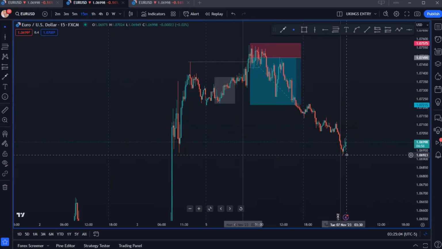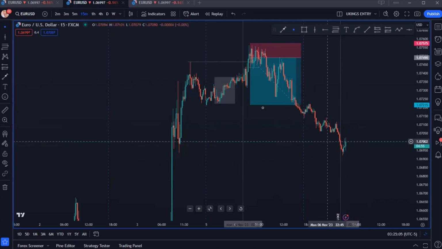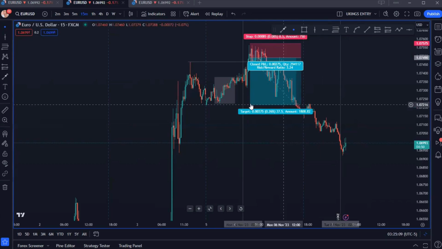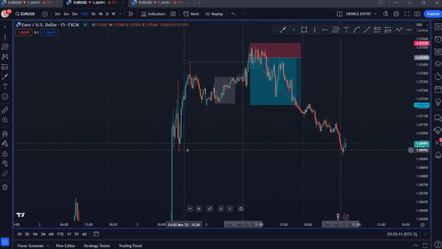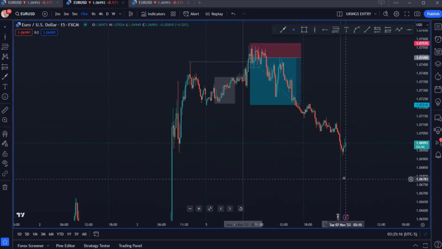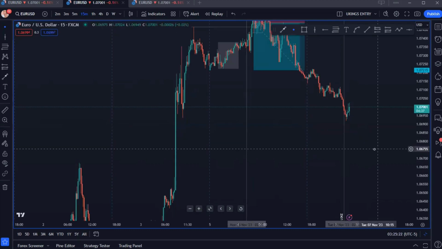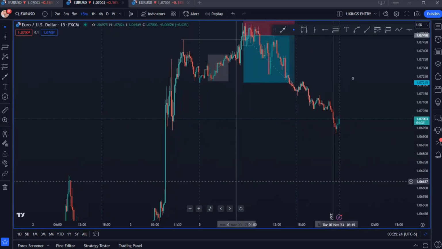Though I'm still holding some of the trade. Maybe I will show it on the screen. So I'm still holding some of this trade. I closed partial at this point, then closed another partial at this point. Remaining a few because I'm expecting a further expansion to the downside. That's why I'm still holding some. At least to maybe reach the middle of this FVG, then I will close for the swing and expect price to reverse to the upside.